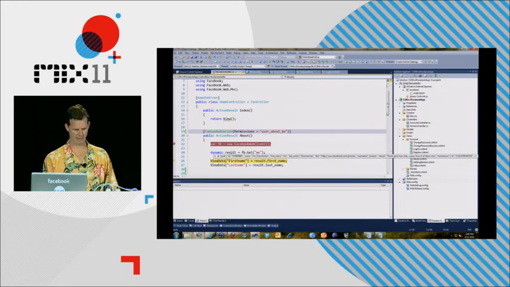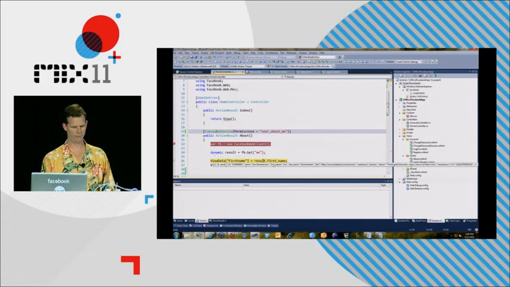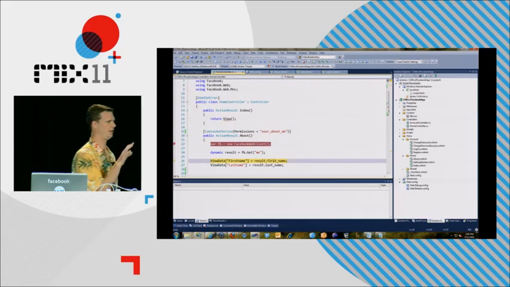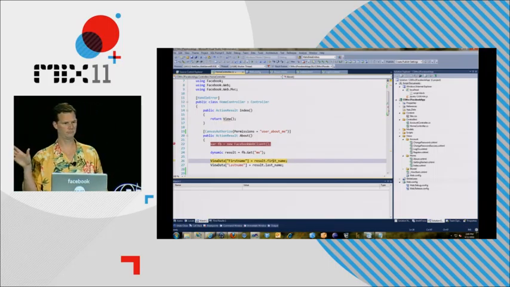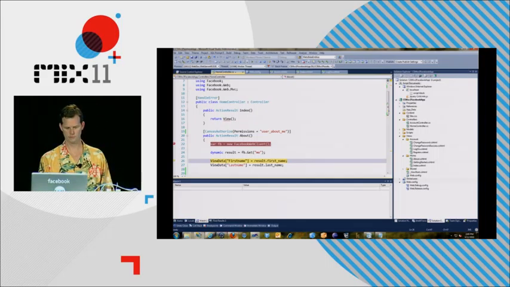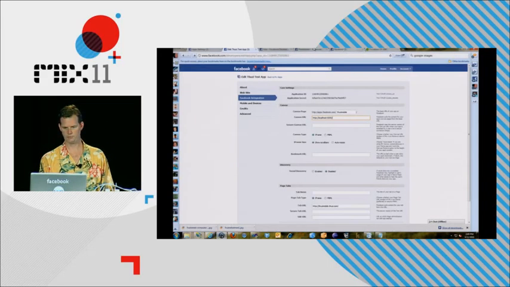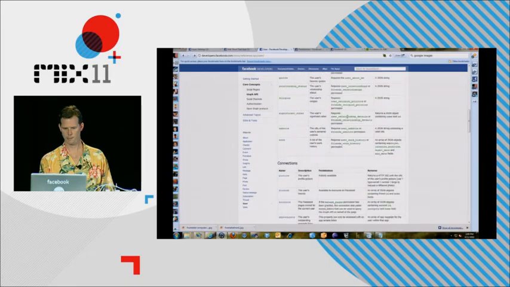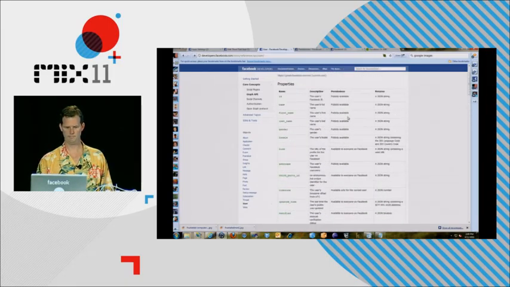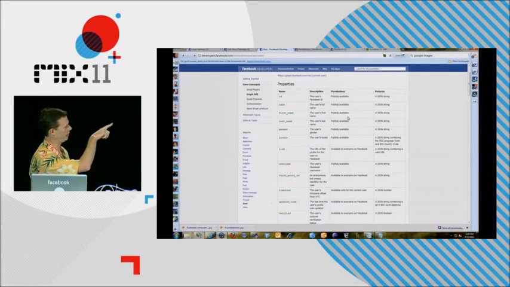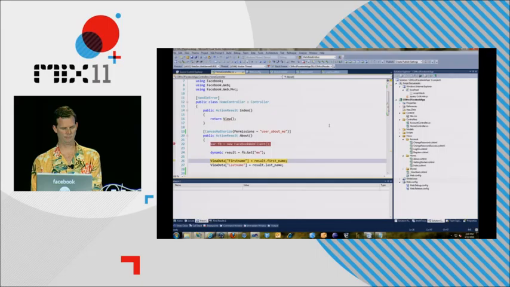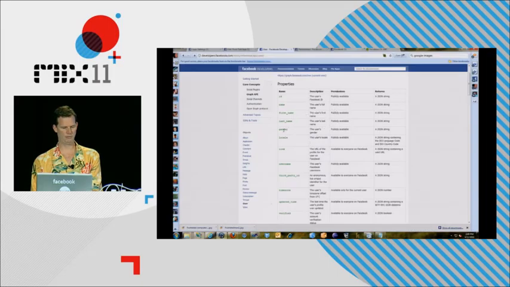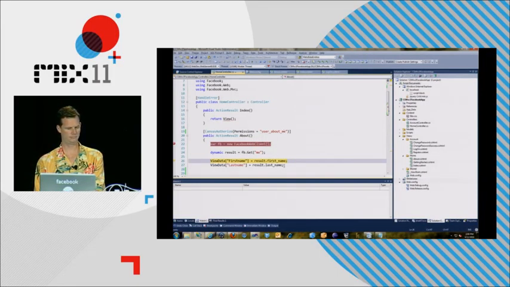And notice I have dynamic here. So result.firstname, the way that you know, there's no IntelliSense in here, okay? So for those of you that like IntelliSense, that's gone, sorry, but that's the way it works. If we go to the user, this is how you know what the properties are right here. First underscore name, last. So it's actually fairly simple where you can just add whatever you want right here. Say result dot whatever.